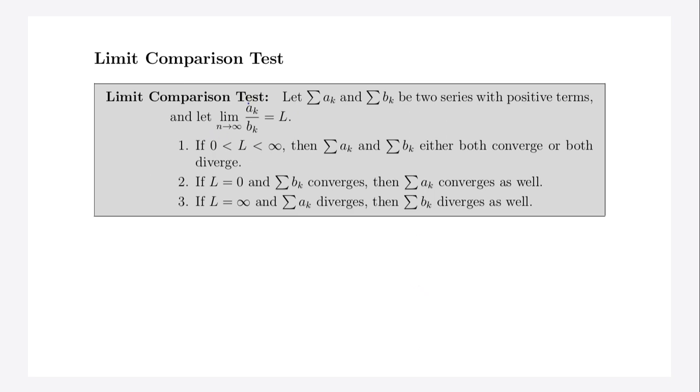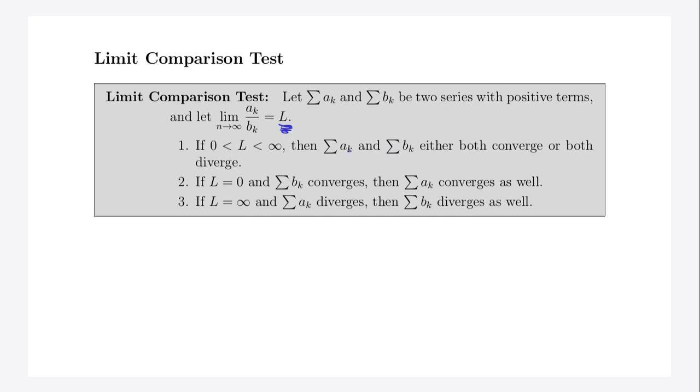What we're going to say is let's look at this ratio, and let's take a limit of this ratio. We're going to say it's equal to L. Now, L might be a real number, might not. In this first case, we're going to say L is some positive real number. It's a finite value bigger than 0. Now, notice that it can't be a negative value, because that would mean that a numerator or a denominator here had to be negative, and that can't be true with positive terms. We will notice that L could be 0, but we'll talk about that in a second. So if L is some positive real number, then the two series, they both converge or diverge together.